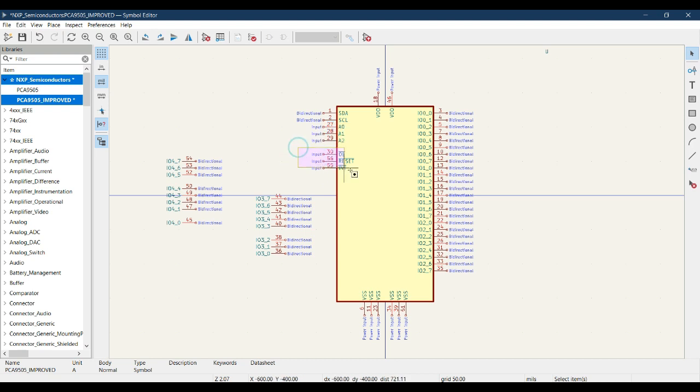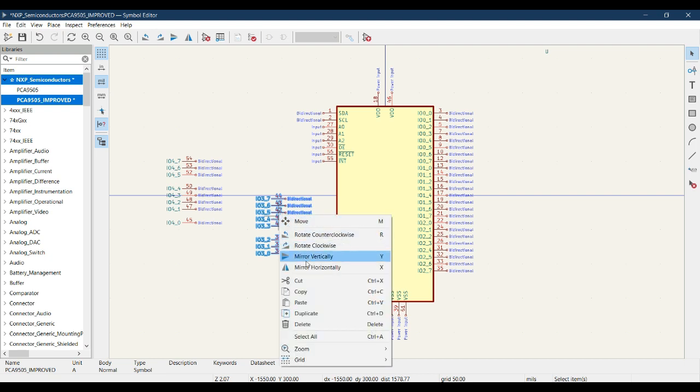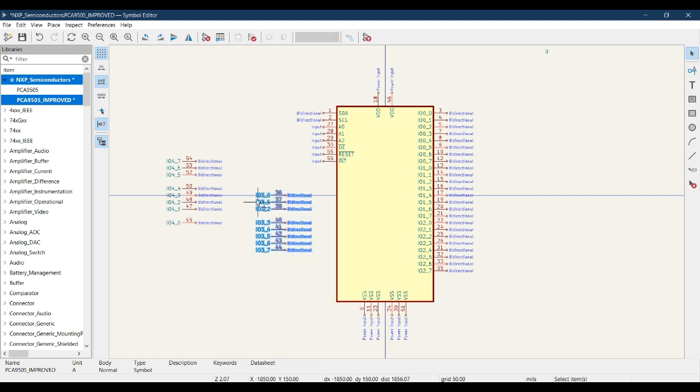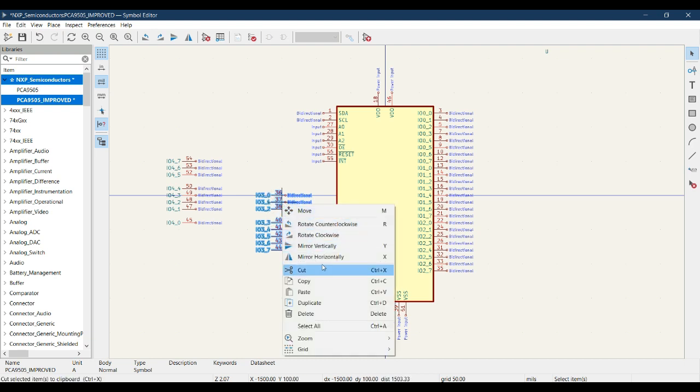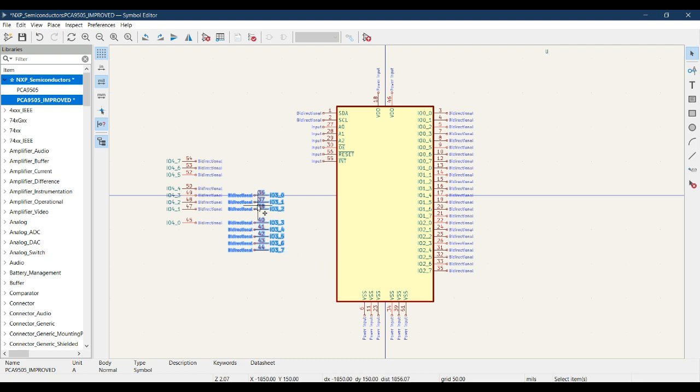Similarly, let's select this and move them over here, and let's select port expander bank 3 and mirror vertically so that we can have 0 1 2 3 like this, and let's mirror horizontally so that we can have our wire connection on the left side. So let's place over here.